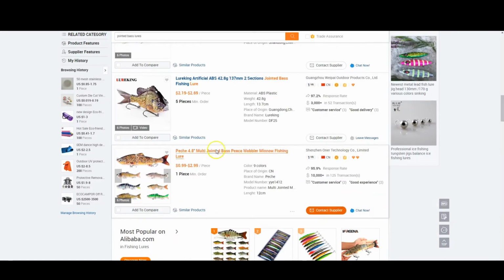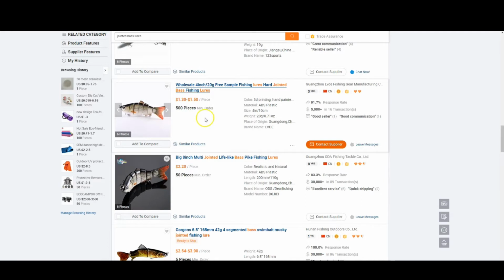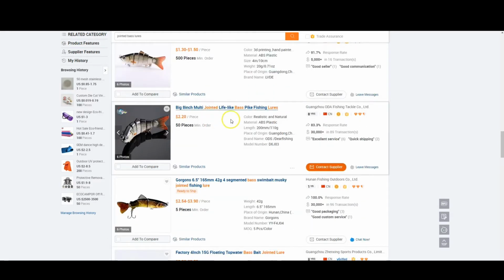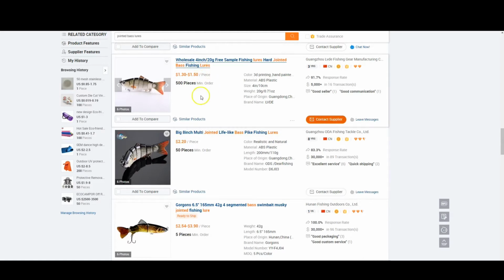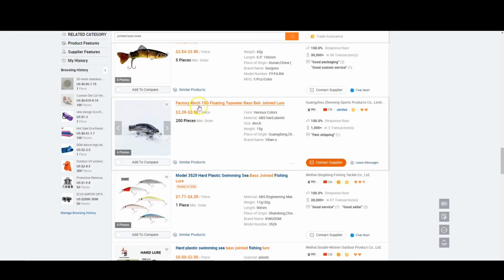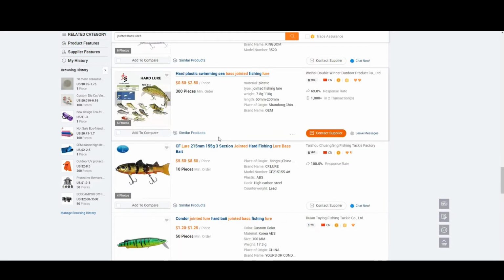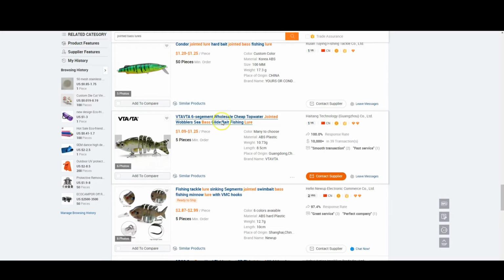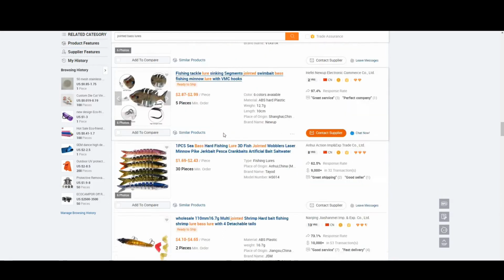So as we go through here, now these are $1.50 for 5, so it's quite a bit more here. Now these, yeah, this is 4-inch, this is 8-inch, but that's 220. So we're kind of getting prices all over the board. There's another 4-inch for 250, but they're at 200 pieces. So it looks like probably around $2 is going to be your average cost for these.